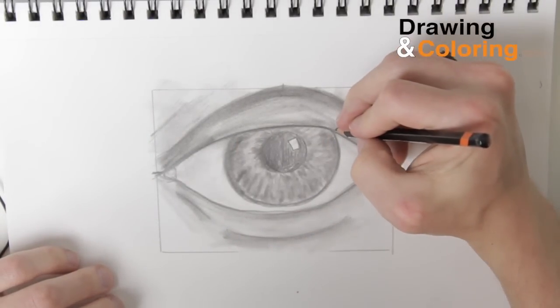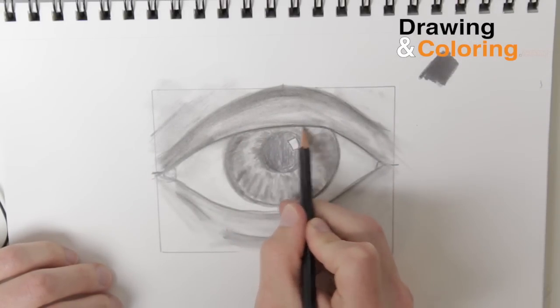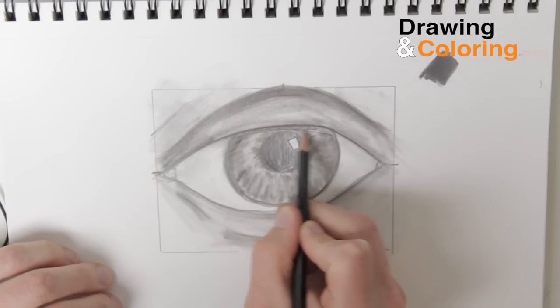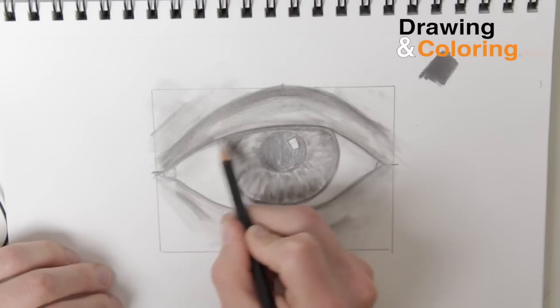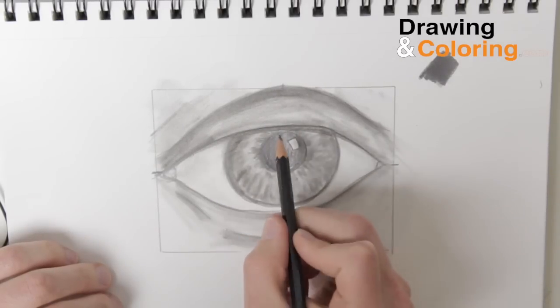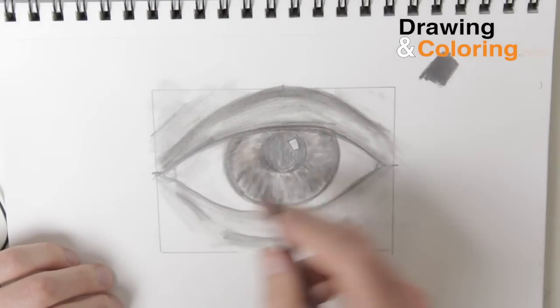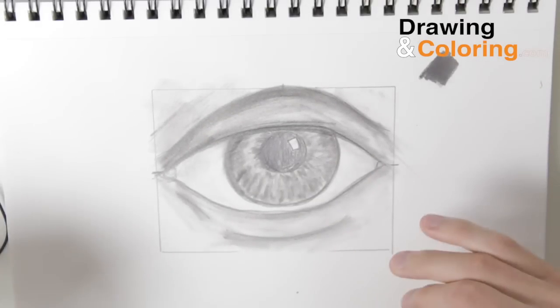You can make them a little darker as they approach the top of the eye, because you want to draw a little bit of shadow in there because of the overhang of the eyelid. That makes it a little more realistic. You can see how that works. Just blend it across the eye, even into the white. It adds that shadow to the entire eye itself. So, as you can see, we're pretty much done with this one.